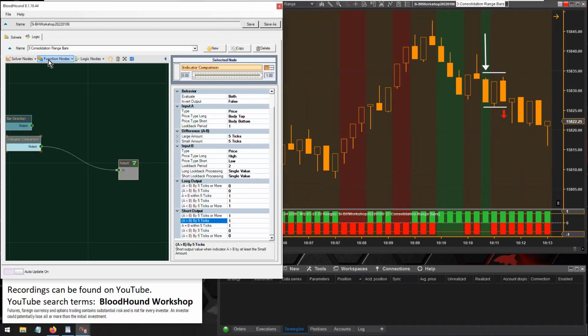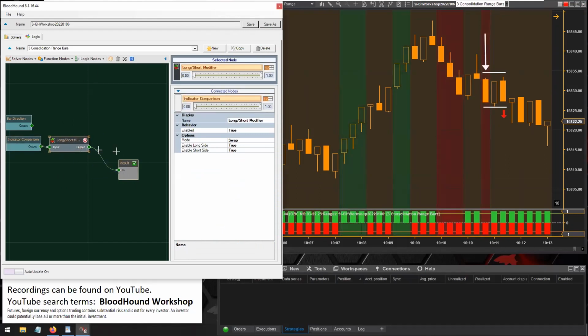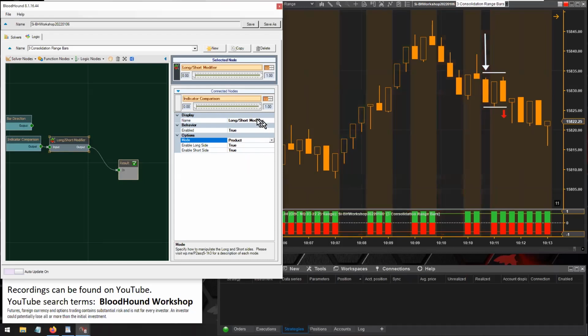So to do that, we can use a long-short modifier. Plug that in. And the mode that we're going to use is product. Product is multiplication.